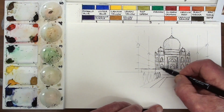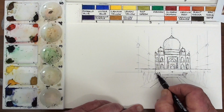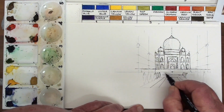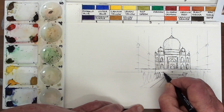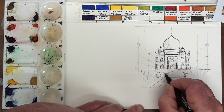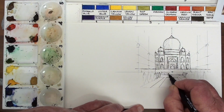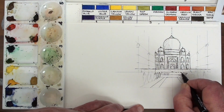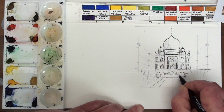Here. Alright, now we have this other truss. Now here we have a whole stack of people in here. So we're just sort of indicating them. Simplifying the whole lot.